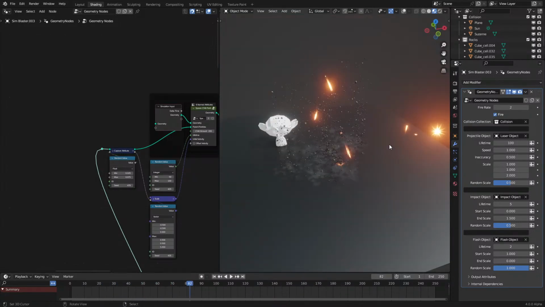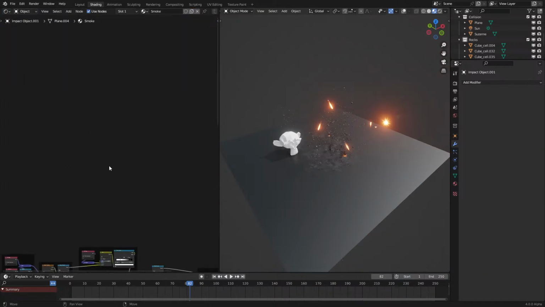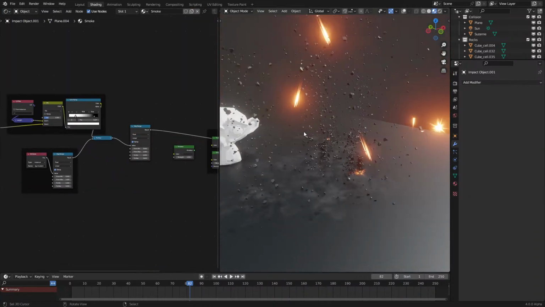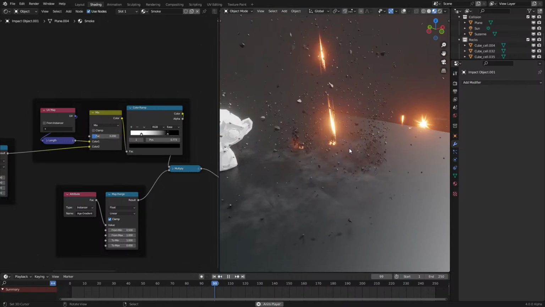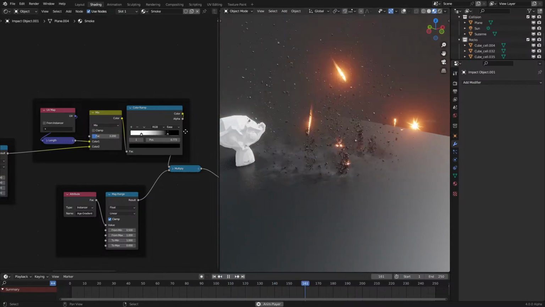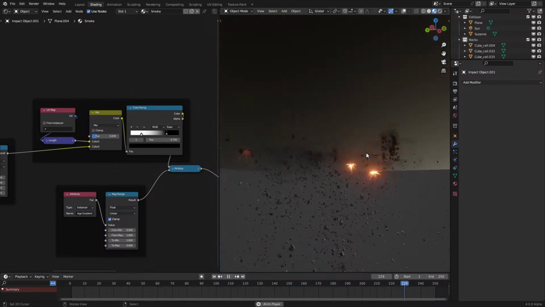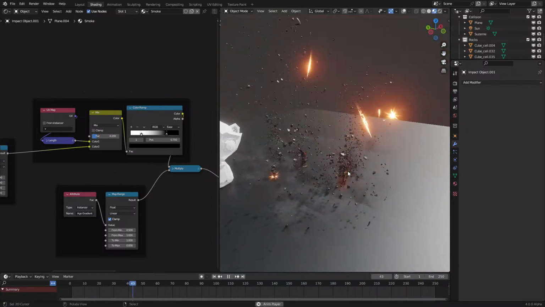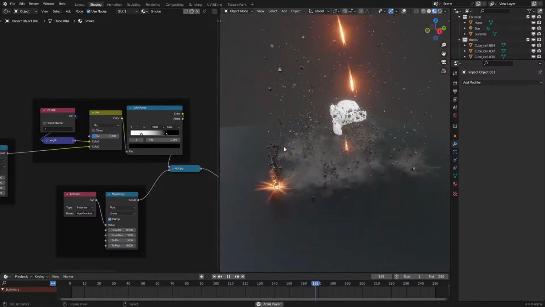Okay, so let's fix the smoke a bit. We just need to change the mix factor on that to make it just a tad more even. Like that, except reduce it. Is that good? Yeah, I think that's fine. We're still getting the Minecraft crisscross artifacts. I don't know how to make that work better.